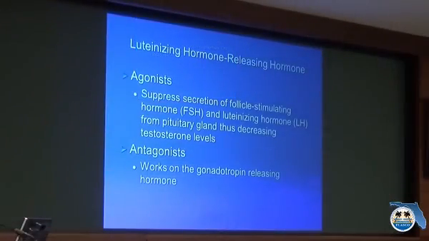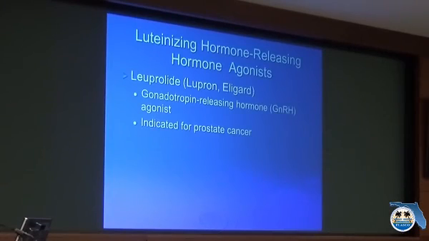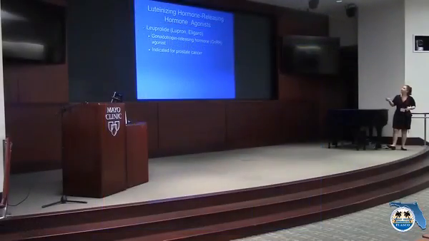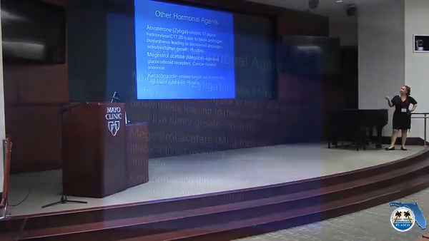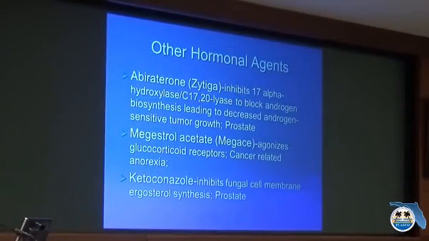So this is working on the testosterone, which drives the prostate cancers. So have you seen these meds before? Okay. So these can be given every 3 months, they can be given every 6 months. There's different scenarios, but they are injections. That's another injection. So I'm just going to keep going because there's a lot of stuff here.